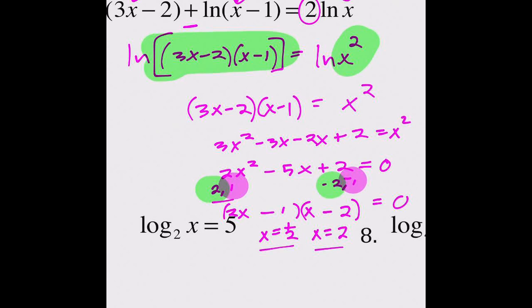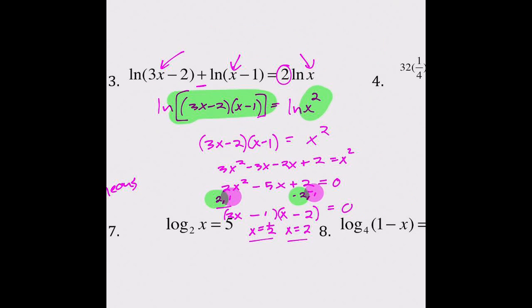And since you guys are so good at the extraneous business, you go up there and say, are those both okay if I put them up in the original logs? Looks like 2 goes just fine, but if I put a half in to that up top here, let's make a blue blob. Right there, if a half goes in for that x up top, we got trouble. Trouble right here in River City.